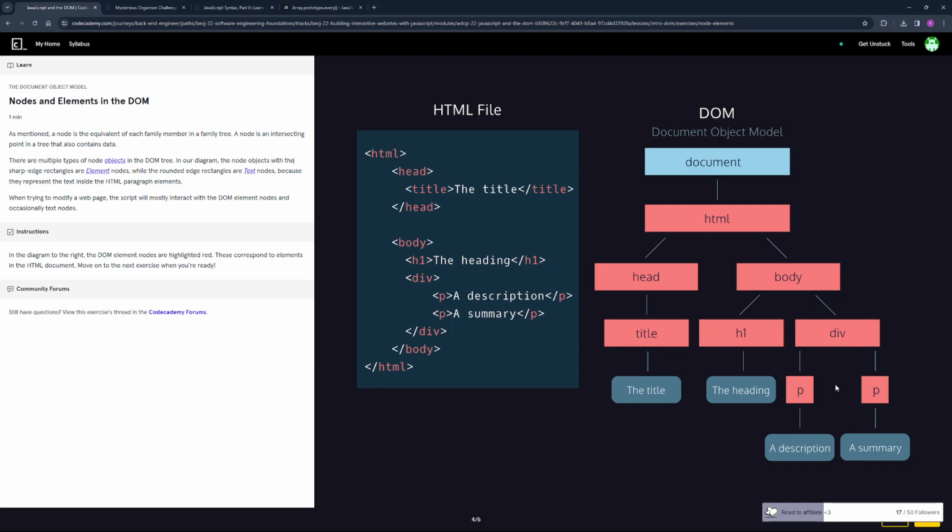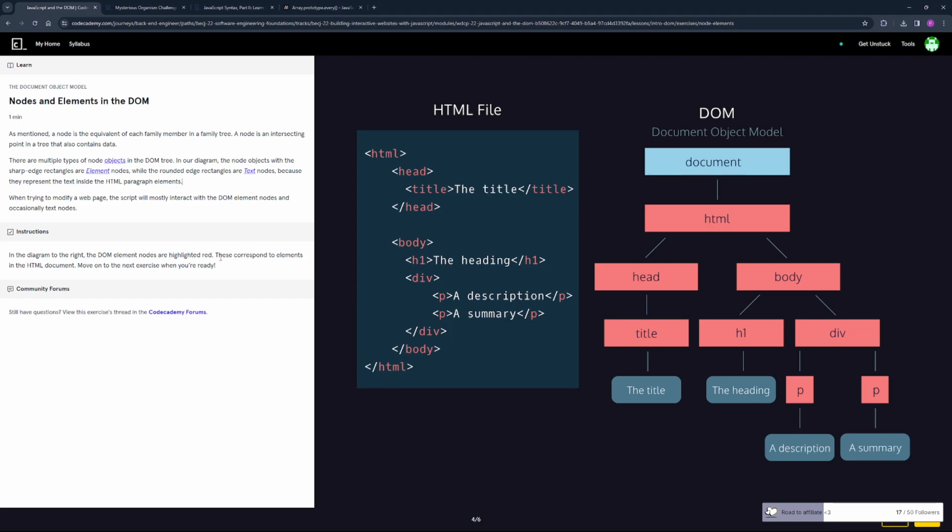Right, so these are element nodes. And the ones with rounded edges are text nodes, because they represent the text inside the HTML paragraph elements. Well, not necessarily paragraph, but yeah. When trying to modify a web page, the script will mostly interact with the DOM element nodes and occasionally text nodes.